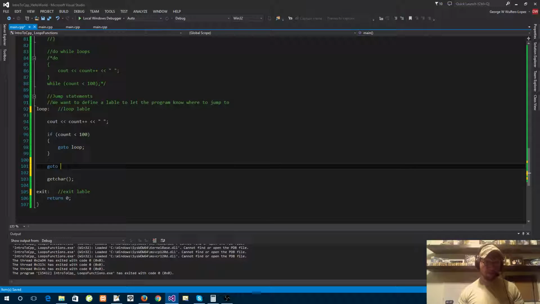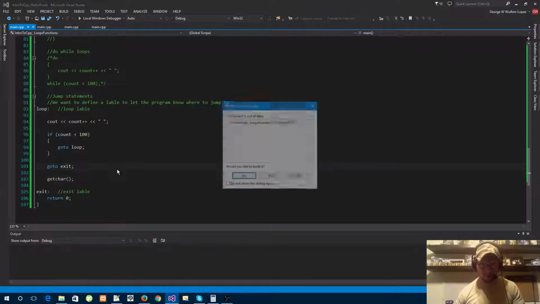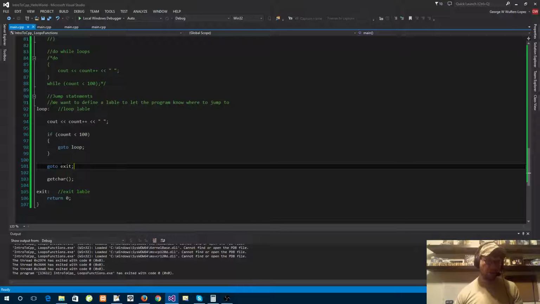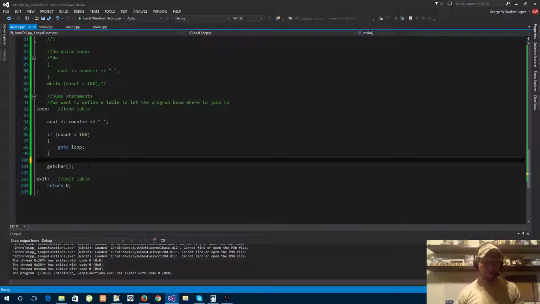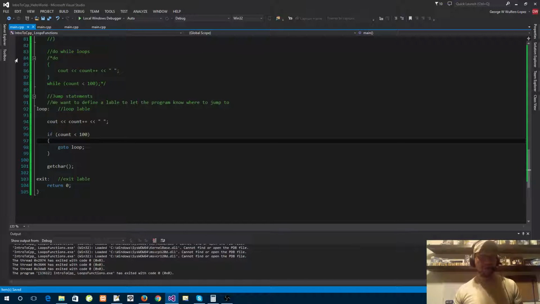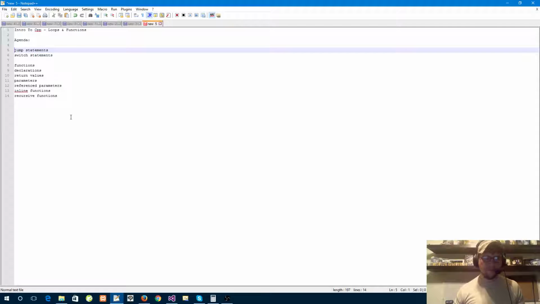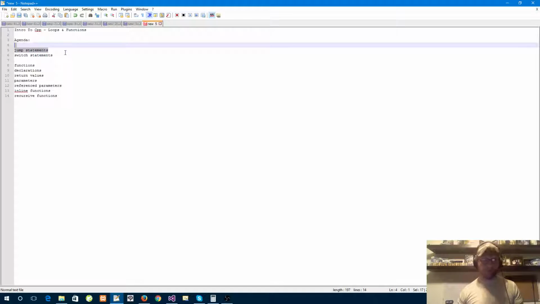We don't want to pause the program. So we'll just call our exit label, and you'll see that it'll loop and then it'll close because we jumped it because of that. So there's pretty cool stuff you can do with C++. So that's that. Pretty straightforward, I think.